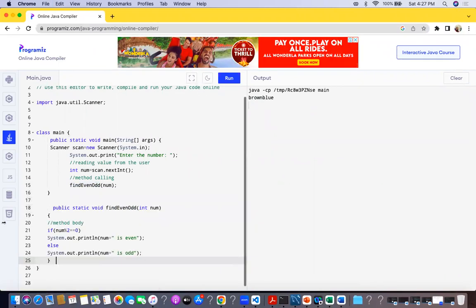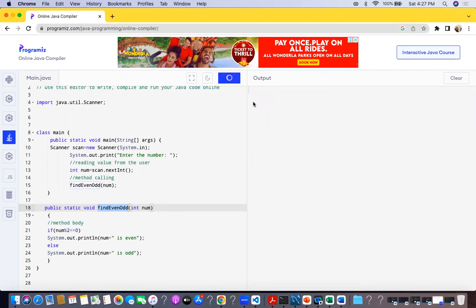So just mention public static void find even odd, and in this method, if the remainder is 0, then it is even, else it is odd.